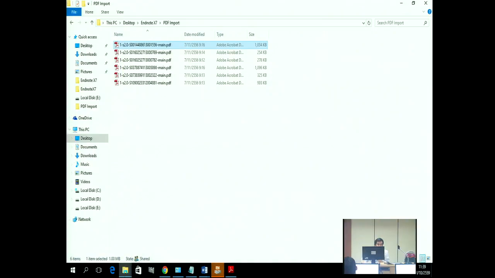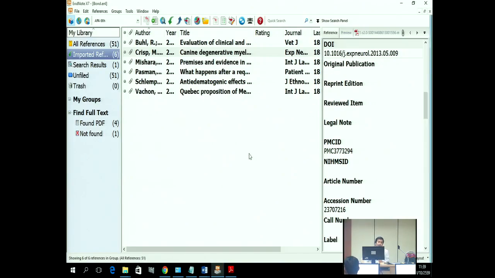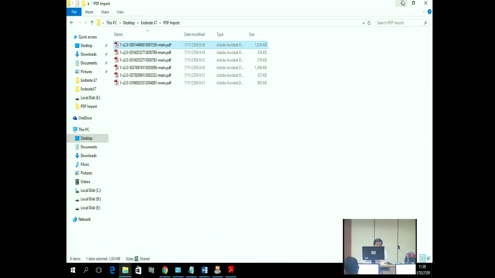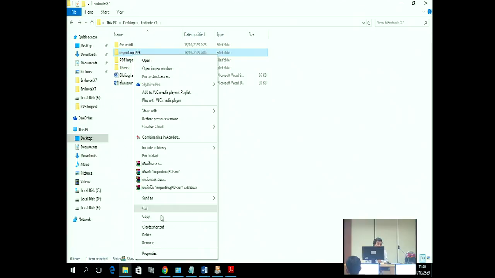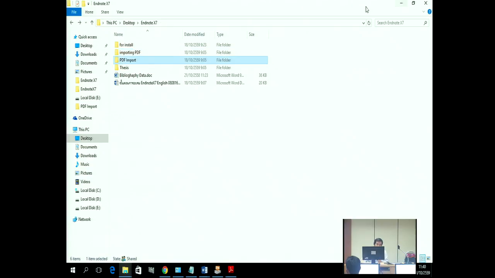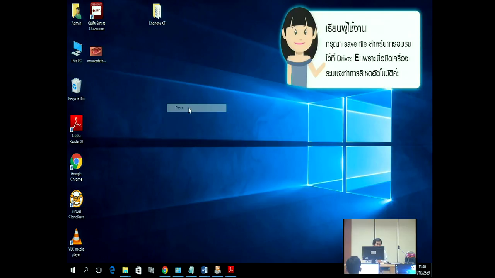So this we call doing it manually. You don't need to do it manually anymore. EndNote will let you do it just once, and let EndNote get it and import automatically. Before you start, I recommend you move out the folder of importing data, because if you use this function, EndNote does not accept a subfolder. You got the idea? Just copy the folder, importing, move it out, and paste it on the desktop.